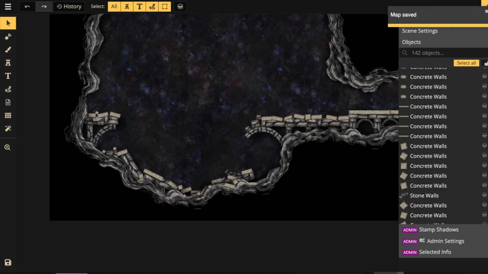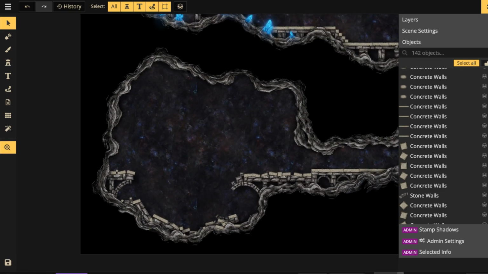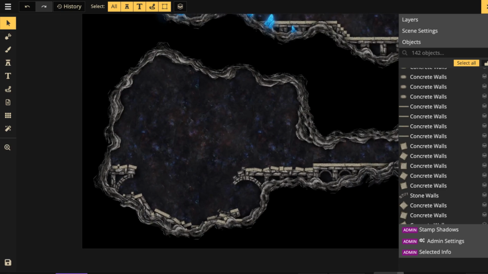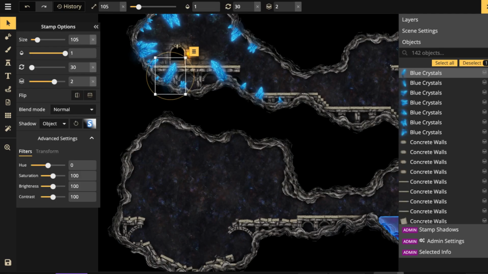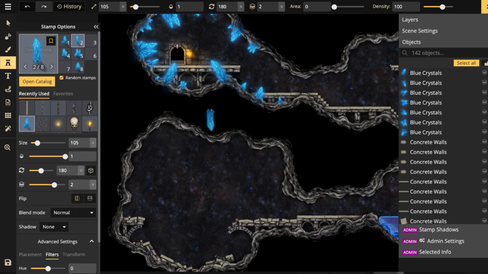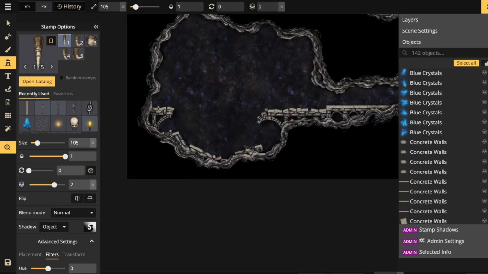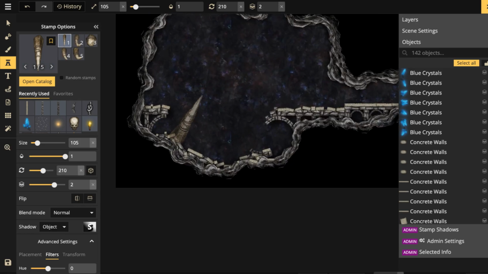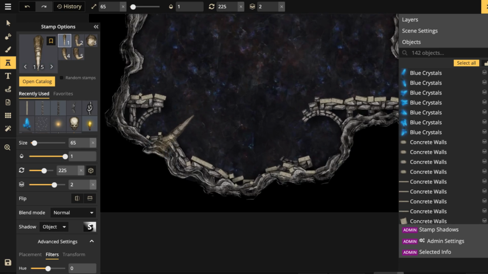Heck yeah. Yeah, any other suggestions, let me know. I was thinking of adding in something hanging down, maybe some spikes sticking out, that same concept we did right here. We put stuff in the foreground. Maybe that would be a good idea, like adding in a tusk from Fantasy Battle Map or Fantasy Battle Map 2.0. So if you want, you can put a tusk in right here like this. It just adds a little bit more scariness to it. So let's add a tusk there.